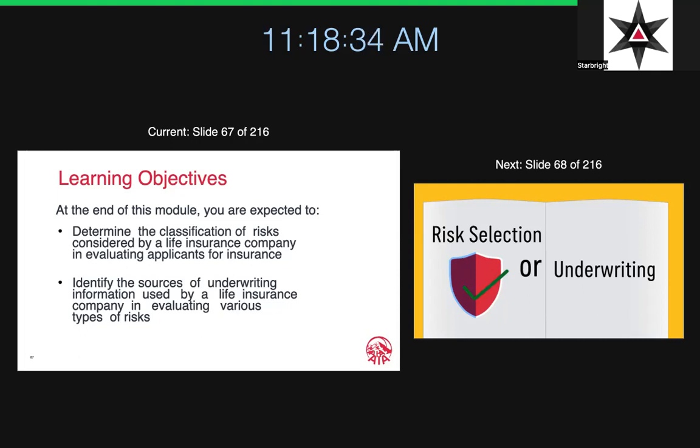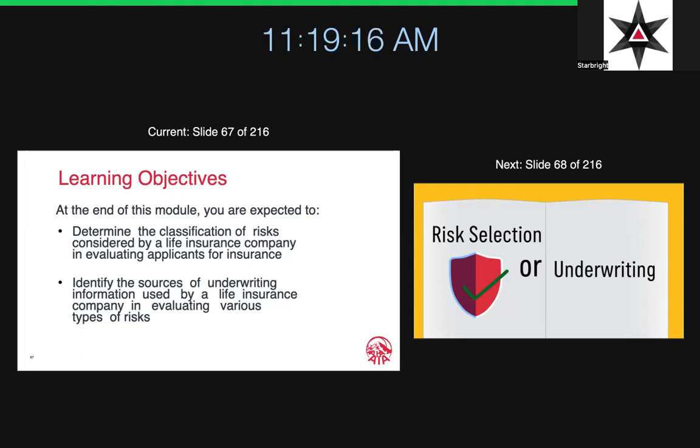So yun yung start ng process. You get to know that client so that malaman mo na insurable ba to? Insurable. So dito malalaman natin ano yung mga factors involved. And underwriting is what we call that process. So pag, let's say ikaw na, interview mo na ako, nalista mo na lahat, although nasagutan mo na yung mga questions sa application form, nasagot ko na, isa-submit mo yan, and then the company will evaluate it. Titignan ng mga tao na who will evaluate. Tapos titignan nila yung application. Pag meron silang mga doubts about certain things na sinulat mo doon, so they might ask for more. That process is called underwriting.